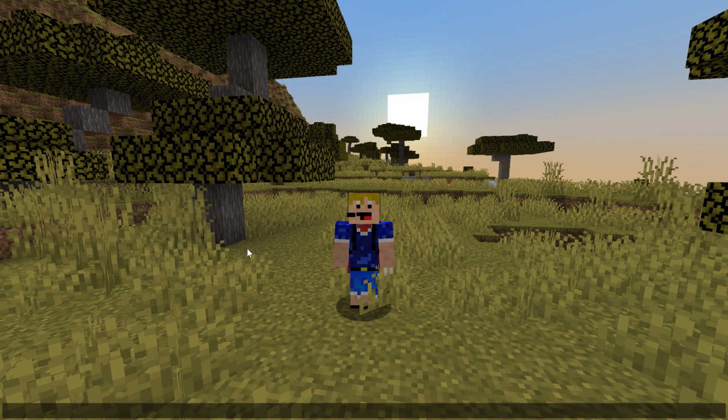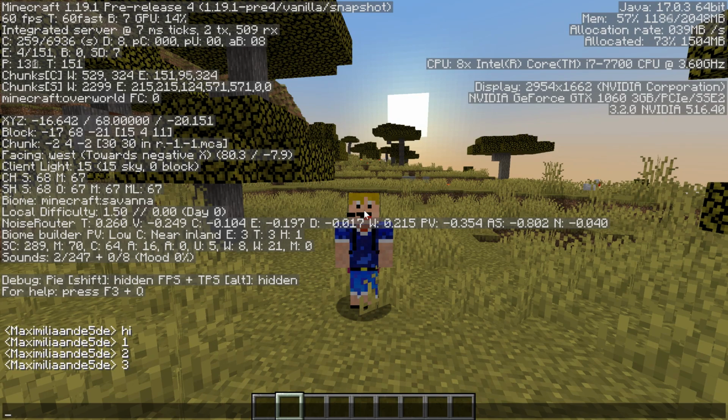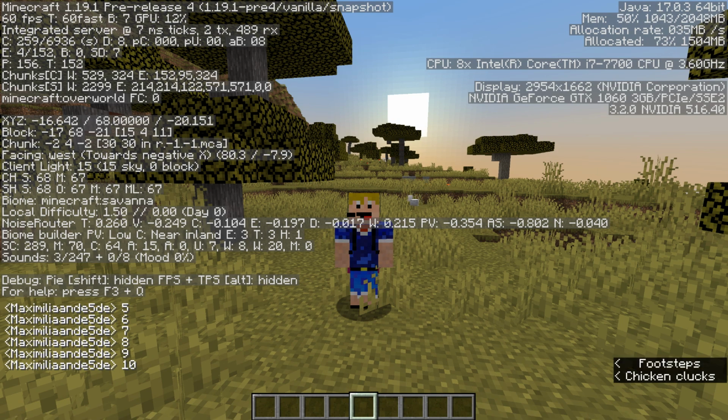So if we chat for a couple of seconds, I don't know, hi, 1, 2, 3. I think we'll need a couple more messages. I should have done a command block with this. Now I have to type it all myself.